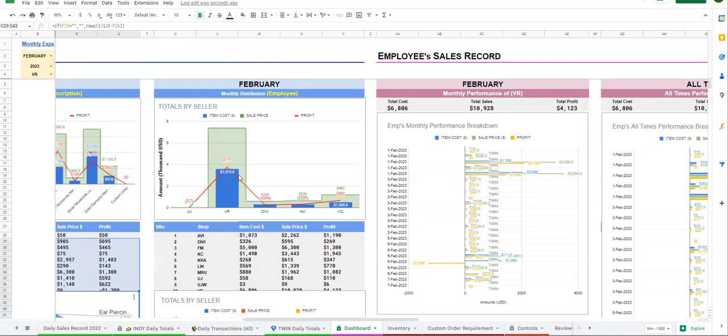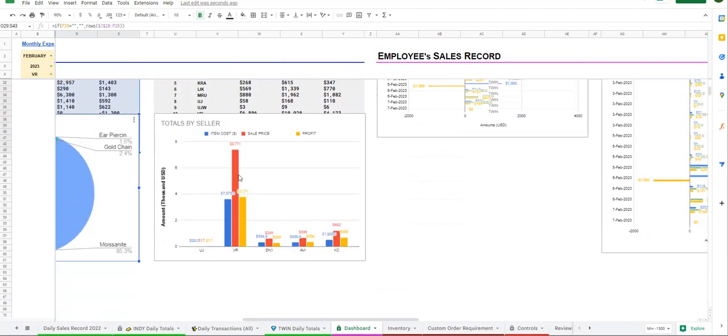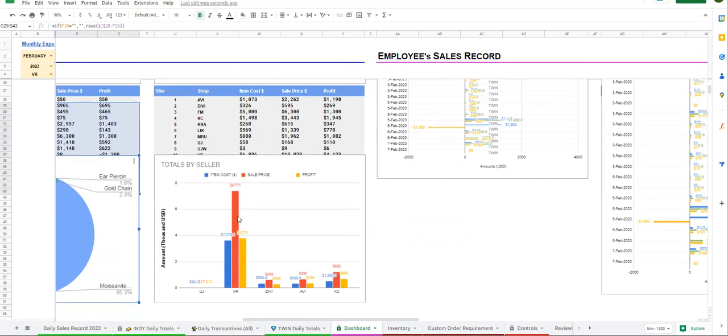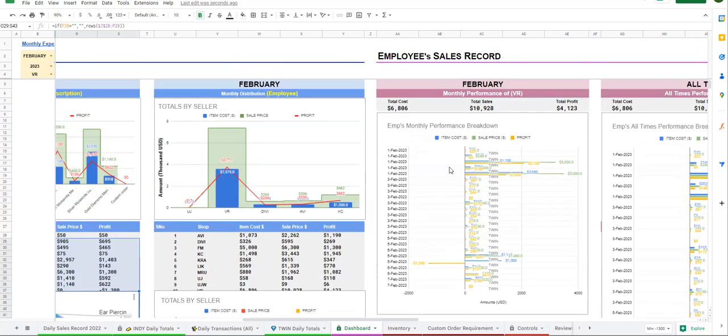Though we have already passed 7 days in this month, but yes, good profit and good sales. And here you can see the bars for the profits, sales, and the cost for each employee. So there will be 3 bars for each employee, and yeah, VR is the significant one.